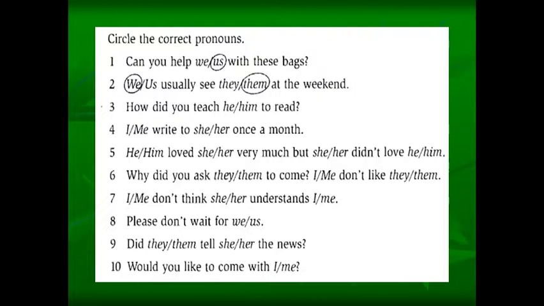He/him loved she/her very much, but she/her didn't love he/him. Okay, so in the beginning, I'm going to talk about someone, so he, not him. He loved her very much, but you see, this is the part when you see but, just know that something's about to happen, usually the opposite of what was just said, okay? So, but, and now we start another sentence, so she didn't love him, okay? So it's basically the opposite.